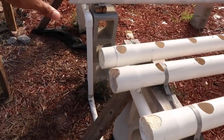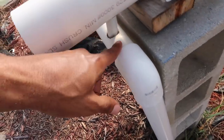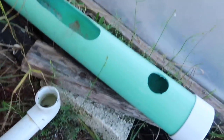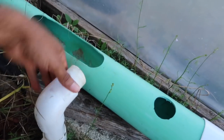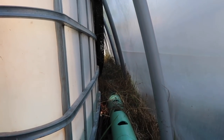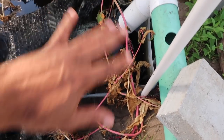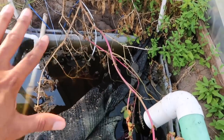The filtration has to be immaculate for these types of setups. The water would exit out here, then make its way over to both channels. It would exit down here, and I had an elbow fitting connecting it through the jungle. The water would make its way all the way back to the sump tank. When I was operating this, obviously all this overgrowth from the grapevines wasn't here — this is what happens when you don't maintain it.